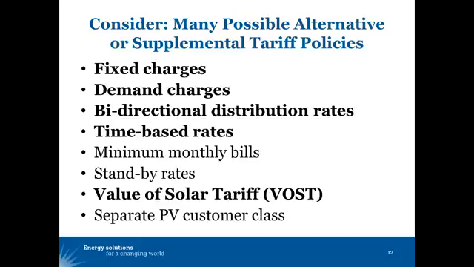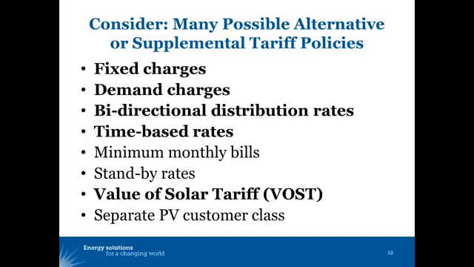So we considered a lot of alternative and supplemental tariff policies in the paper. And I've highlighted a few of these that I'm going to talk about today. They're all addressed in the paper. So one is the residential rate design, three different approaches of collecting distribution costs: in a fixed charge, through a demand charge, or through a bi-directional distribution rate.